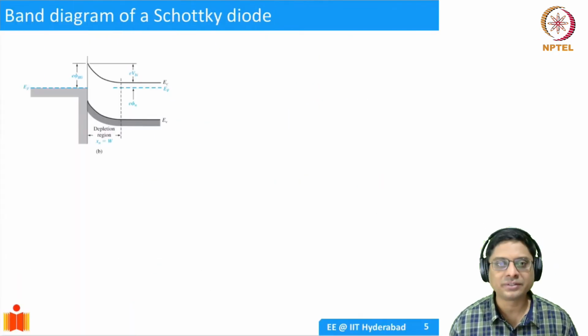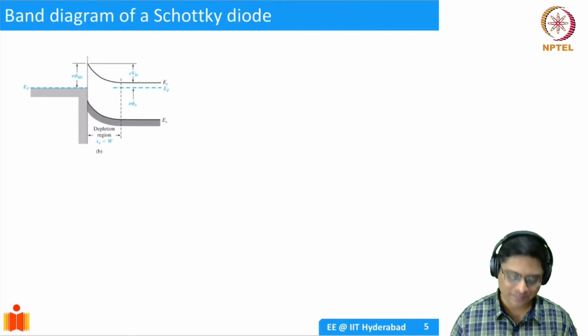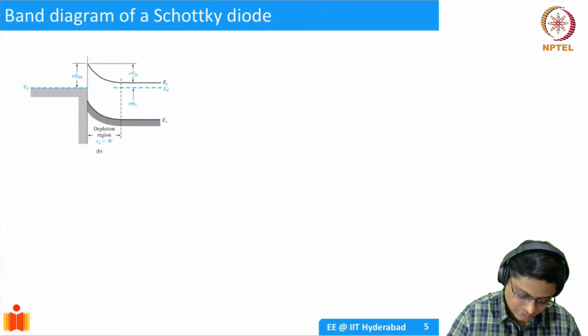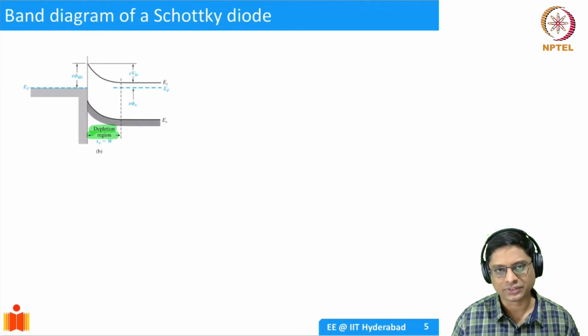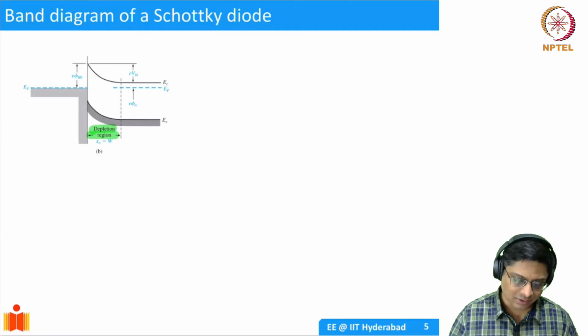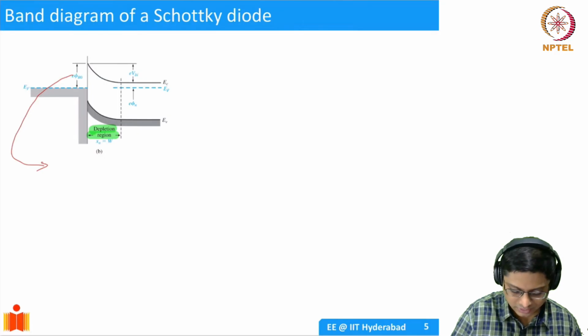Yeah, this is a diagram which is much neater than what I have drawn. It shows the same thing essentially, right? Because you have this bending as I have shown here, and this region we are calling the depletion region. We clearly understand why that happens, because the dopant atoms are uncovered in that region. And we'll also define this height. It's an important parameter called the Schottky barrier height.